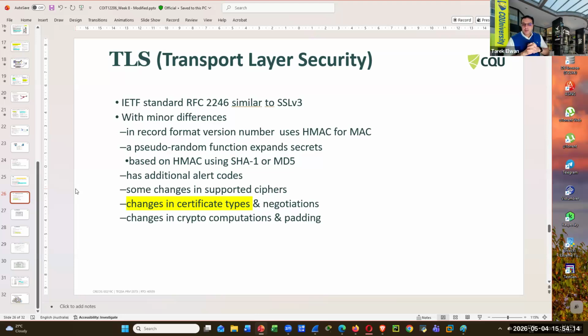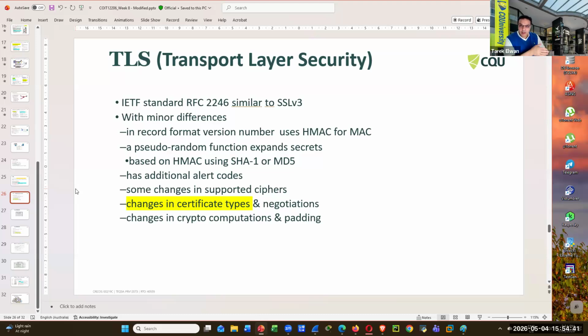I want to send the data from A to B, but how can it be secure? What do we do with that data? The first thing is that it is big data, more than the MTU. If it's more than the MTU, let's break it down.